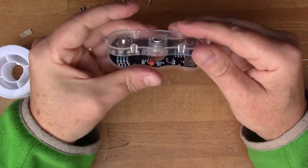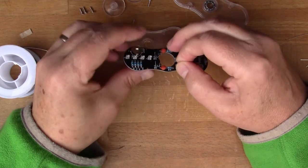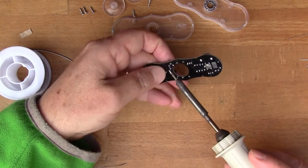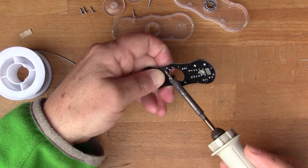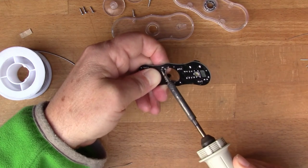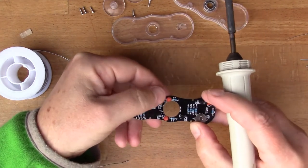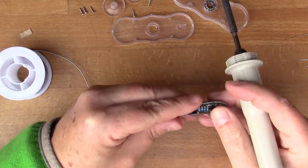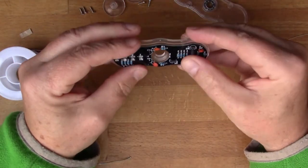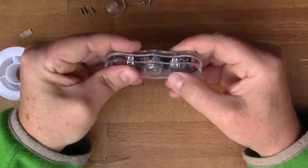That's fairly tight, actually. I think I might have to push those transistors down a bit further in order to assemble the case. Let's see if I can do that. I'm just trying to apply a bit of pressure. Maybe I can fold them down a bit. Let's try that. Yeah, just fold them forwards. There we go. That fits better now.